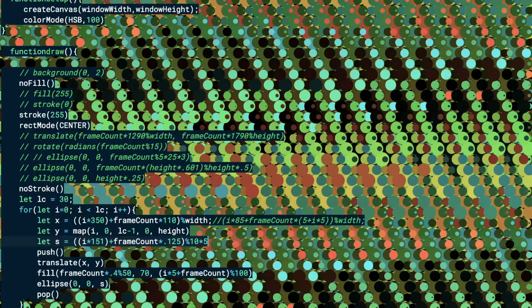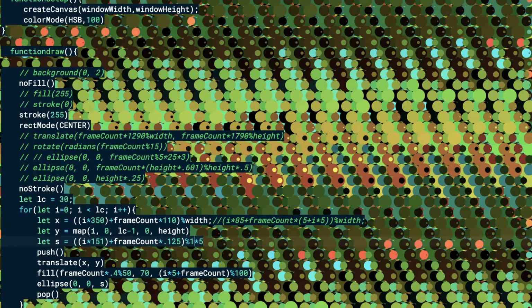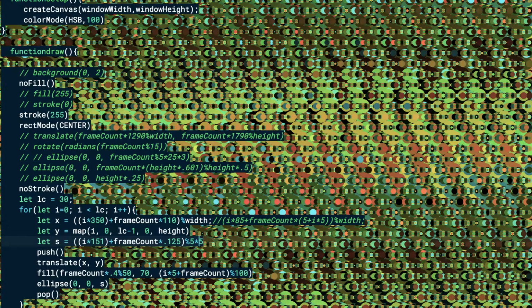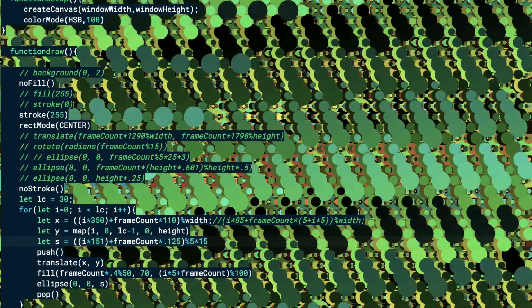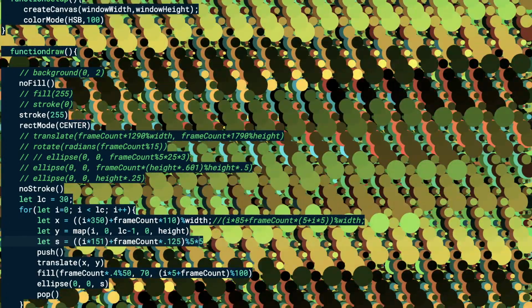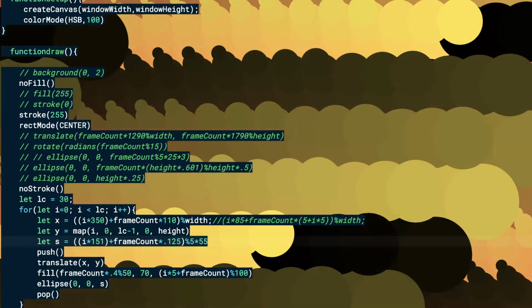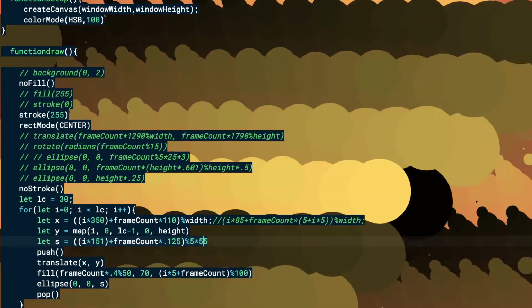Martini olive-esque. Snakeskin-esque. Yeah, with large numbers here, it just totally fills the page.